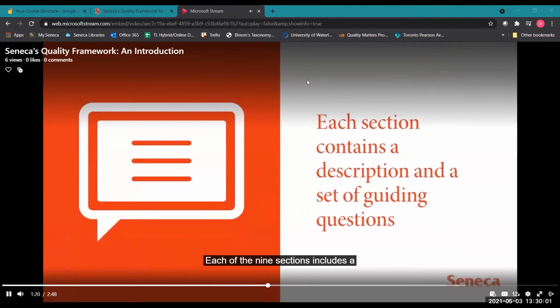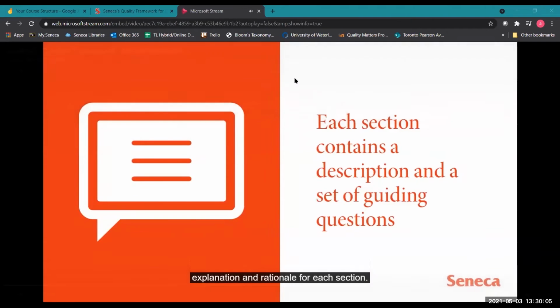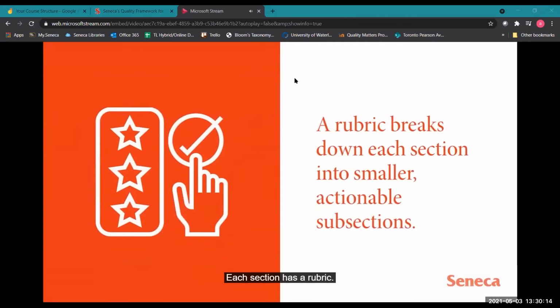Each of the 9 sections includes a written description which provides an explanation and rationale for each section. Each description is followed by a set of guiding questions to help faculty connect the theory to their own practice. Each section has a rubric. The rubric breaks down each section into smaller, actionable subsections.